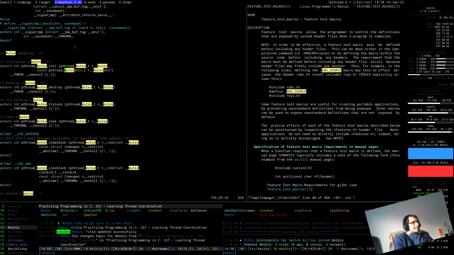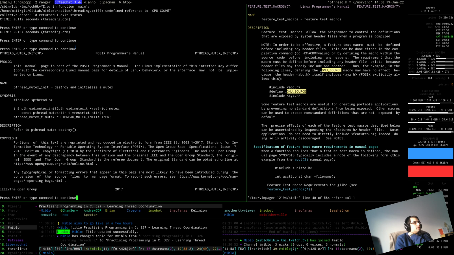Well, I suppose let's start at the very beginning and see what pthread mutex init is all about. It doesn't seem to have much information about this. So you're supposed to refer to the pthread mutex destroy man page for the description.